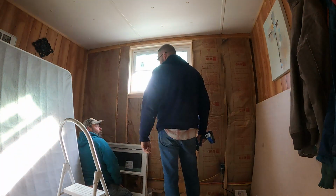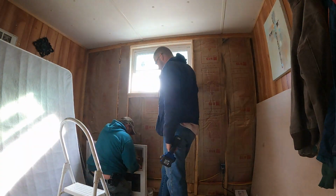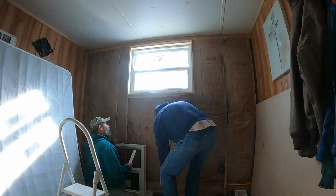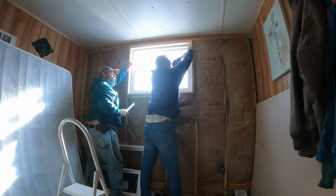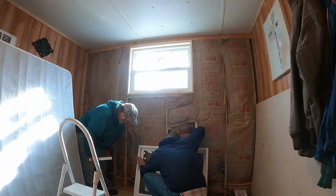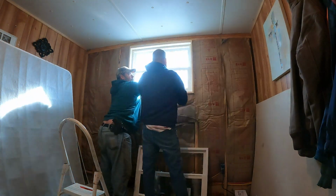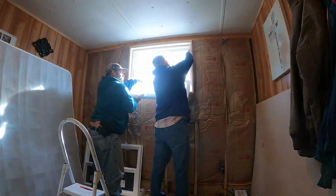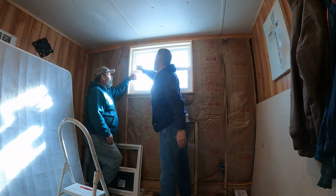This window doesn't have any window flanges to screw through, so Henry's looking at the old one and trying to figure out a way to take off a few pieces to see if it's going to break it or not, to where we can screw it on the bottom. So we figured that out, was able to take a part of the inside off without breaking it, to be able to screw it to the window frame, because I had never put in a window without the flange on it. And we got it figured out.